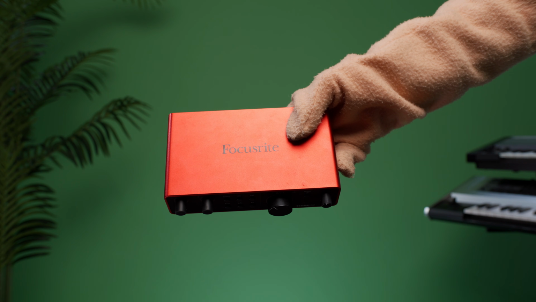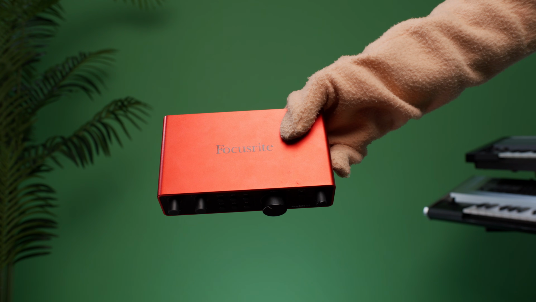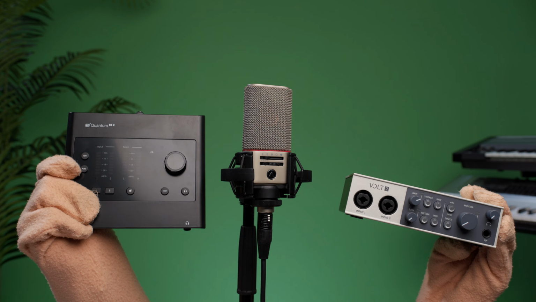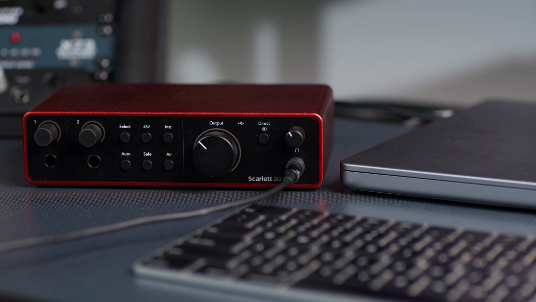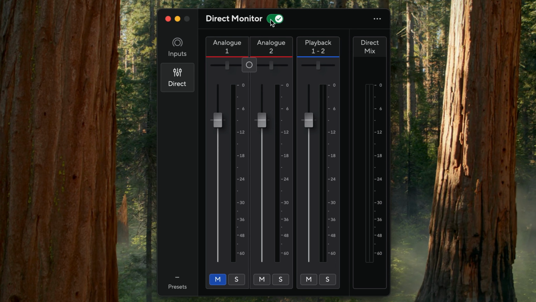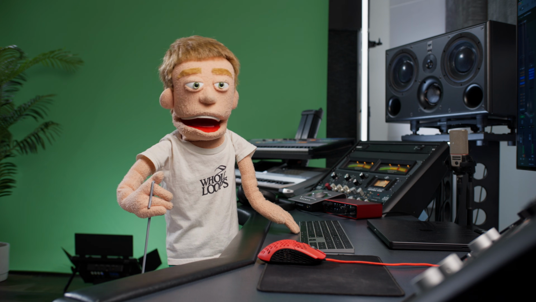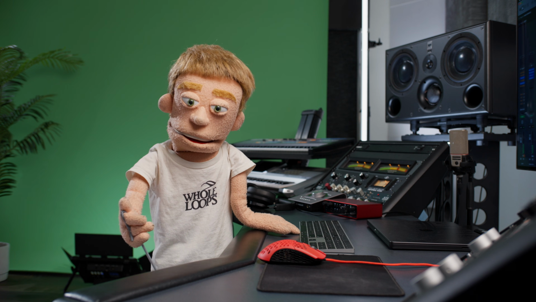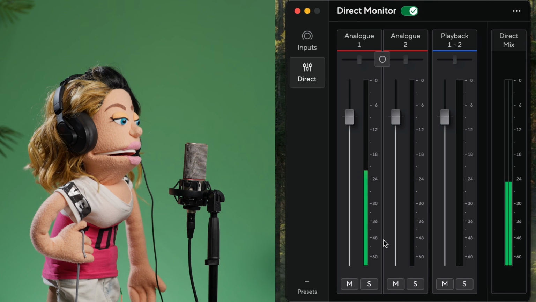For this example, I'm using a Focusrite Scarlett 2i2 fourth generation, but pretty much every decent popular interface from the past decade has a button or app for direct input monitoring. This sends a copy of your mic's dry input signal straight to your headphones without any plugin processing, DAW buffer settings, or latency getting in the way. And you'll know it's working correctly when you can already hear yourself dry in your headphones before you've even opened Logic. Check one, two.